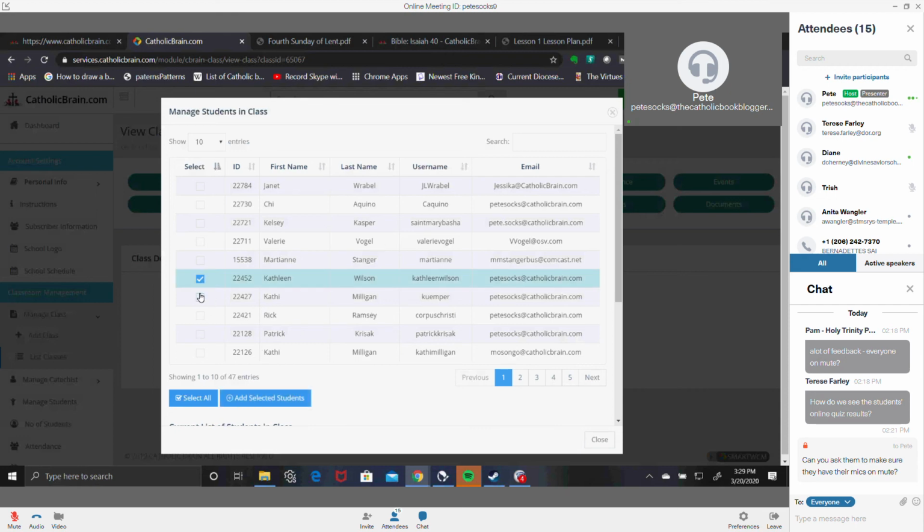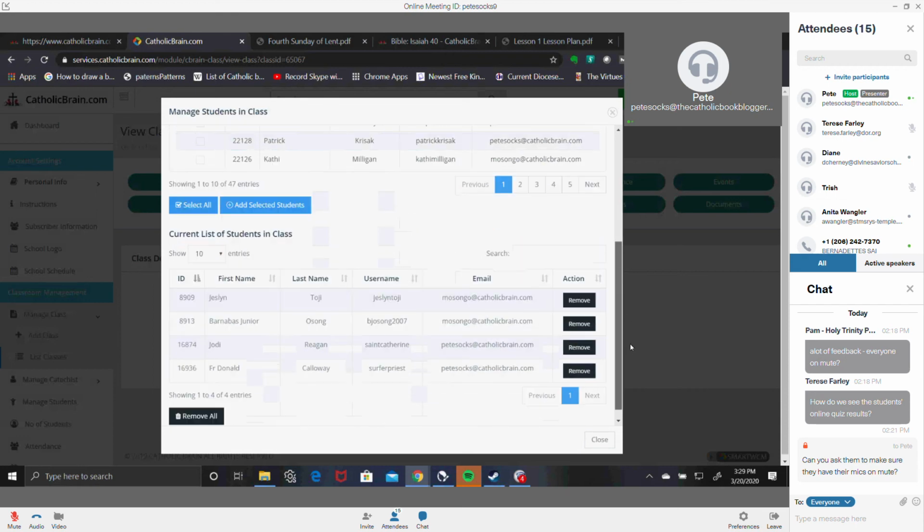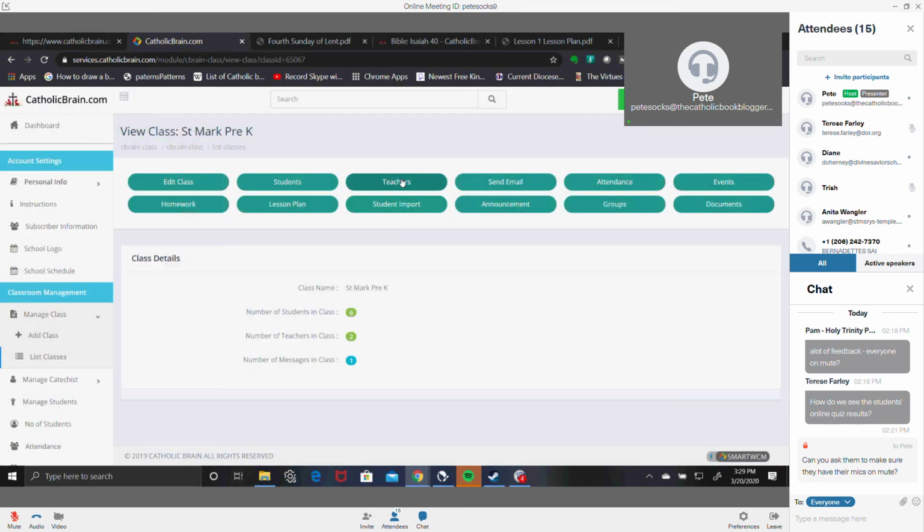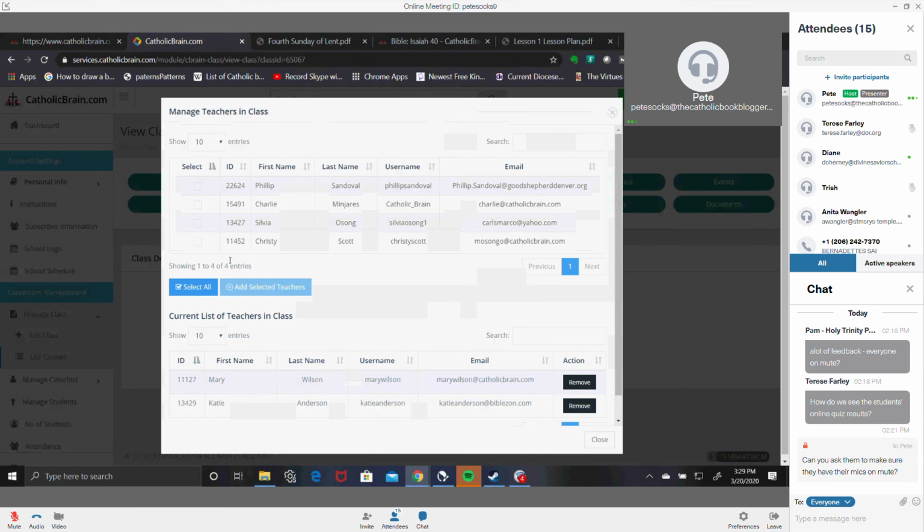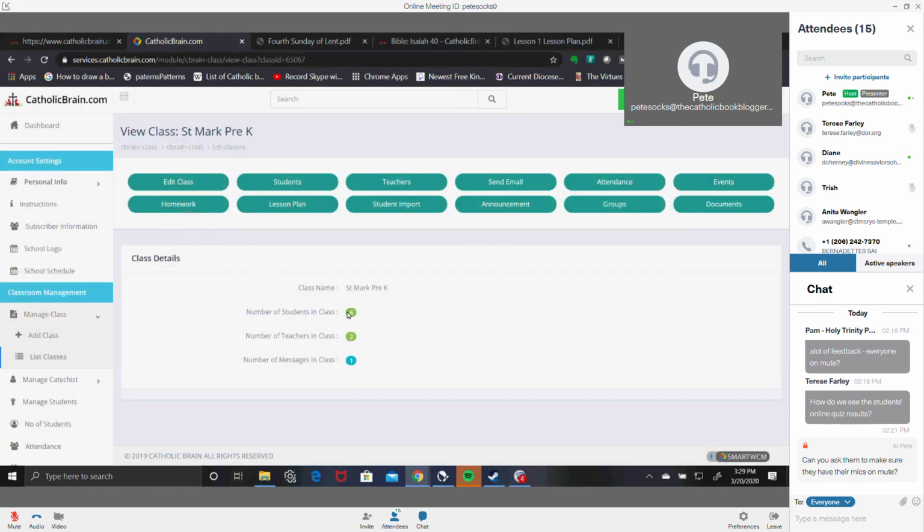Then you click a checkbox of who you want to add to the class, and then add them to the class. You will do the same thing with your teachers. You'll have a list of all your teachers once they create their accounts. You'll click who you want to add to that specific class, and you'll add selected teachers. And then you'll see down here, once that's completed, that you have, in this case, 6 students and 2 teachers.